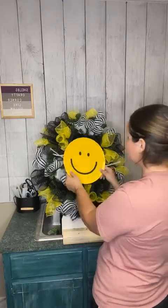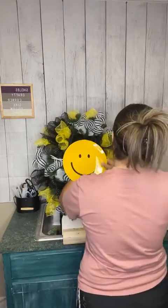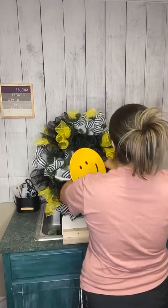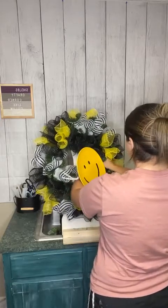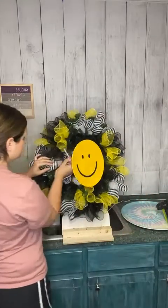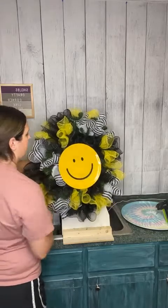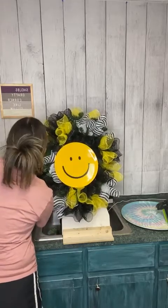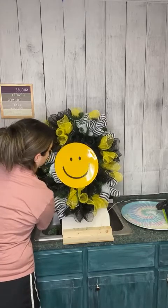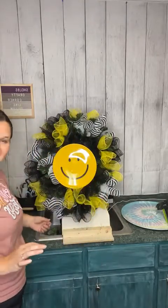And look how cute he is. Well, you see the reflection. Sorry, the ring light's hitting it. But it's so precious. So, let's get this added in here. Alright, this is not my favorite part because I'm going to lose this. So, I got to get him in there good and tight so he stays straight. So he doesn't turn into a frowny face. I need him smiling. I'm just securing him to my wire. Maybe. So close. I hope he's straight. Is he straight? Look at him.